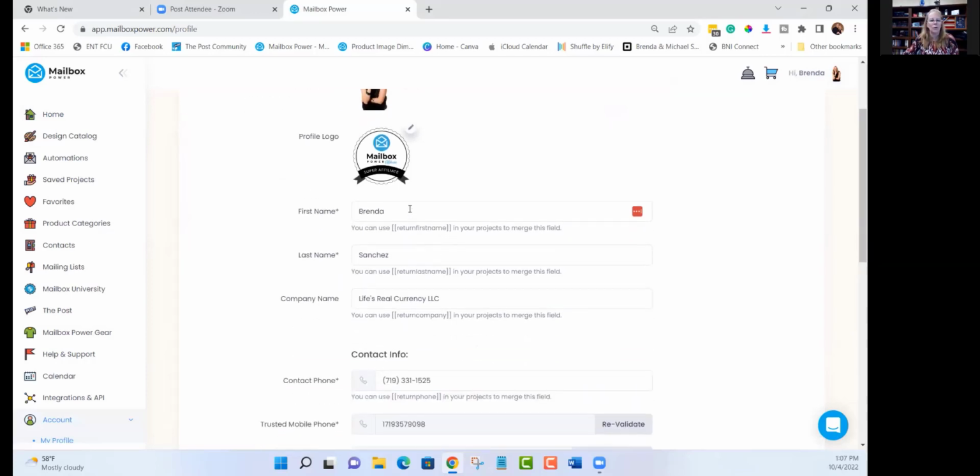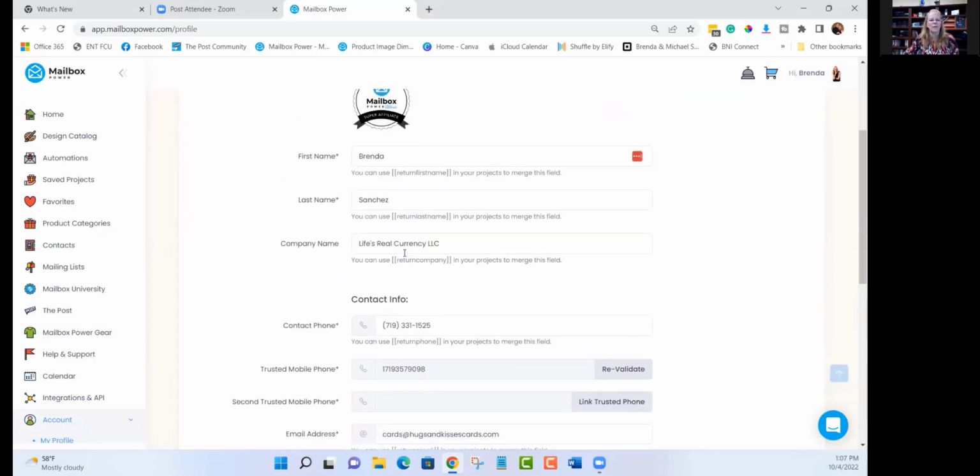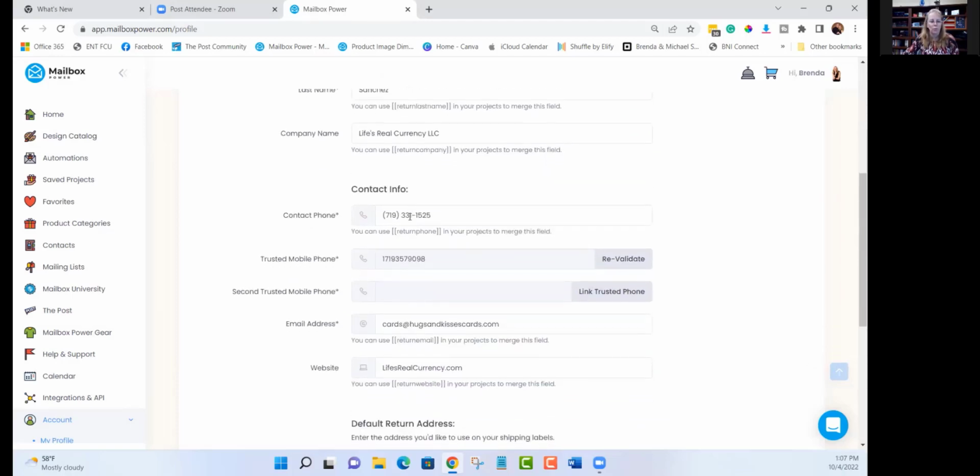Then I want you to scroll down, and make sure that everything is spelled correctly, because sometimes we fumble finger when we're setting up the account and it's not right here. So make sure everything's correct, because as you use our image or our merge fields, it will put it exactly how it is right here. So like on phone number, many times you'll see garbly-gook up here. What I mean by that is it's all run together, like right here with trusted phone number. And you want to make sure that it's readable so that when it gets printed on a card, your clients or your prospects can read your phone number.